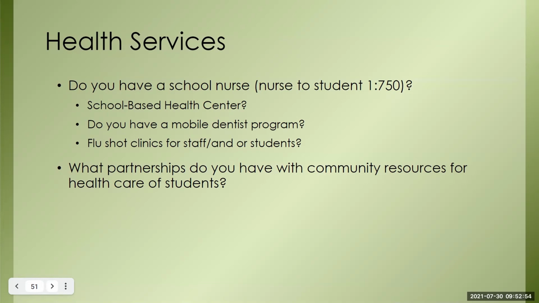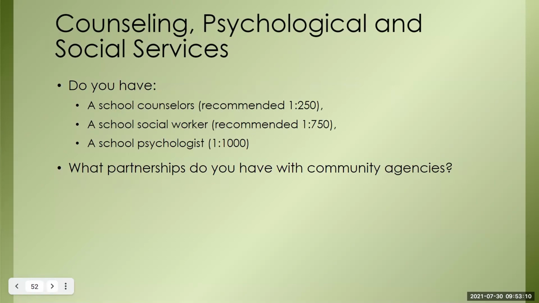Again, I said earlier, if you don't have a school nurse, can you reach out to your local hospitals or health departments and collaborate with them on providing you a school nurse that can be in the building a few days a week? Counseling and psychological services, again, do you have a school counselor, social worker, psychologist? Do they have these recommended ratios of one school counselor to 250 kids, and so on and so forth? And what partnerships do you have with community agencies? If you can't afford to hire a counselor, can you communicate with one of your community agencies to have counselors and social workers come in to work with your students?